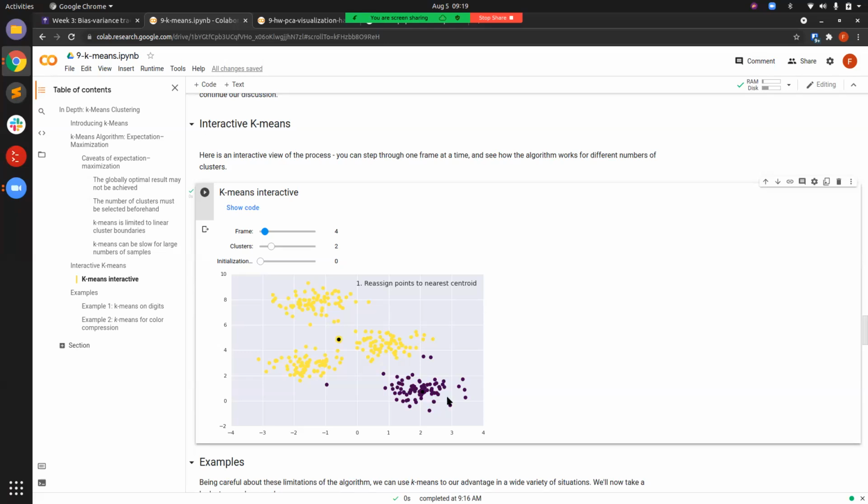That's because notice that the scale of this data is not the same in both directions. The horizontal axis goes from -4 to 4. The vertical axis goes from -2 to 10. So the scale is very different. Since the data spans a larger space along the vertical axis, that feature is considered much more important for the clustering.